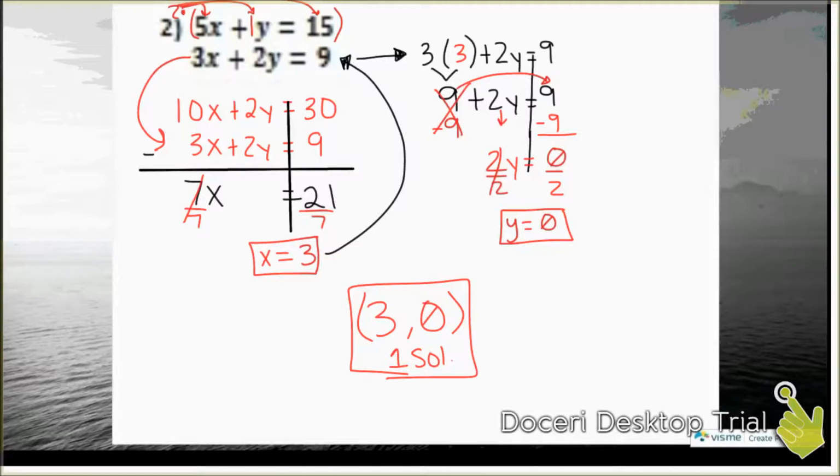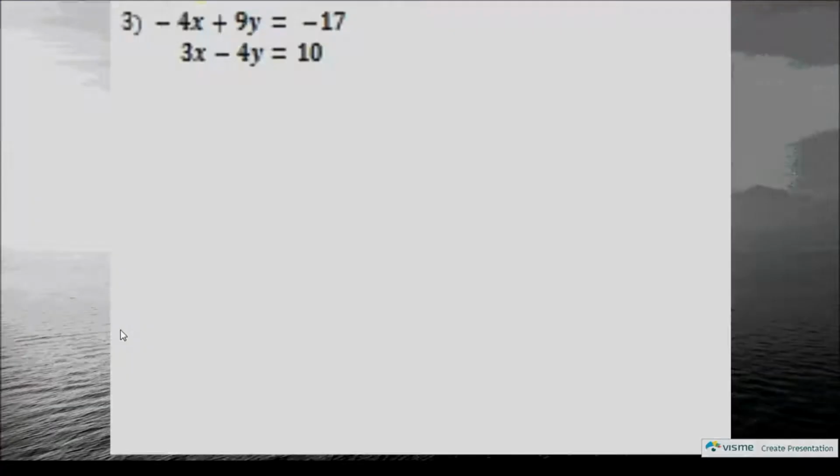Okay, all right, so let's go on to number 3 if you need that one corrected. Okay, so let's look at question 3 if this was the one that you missed. So on question 3, again, we start by looking. We have a 4x as a coefficient, a negative 4x as a coefficient, and positive 3, so those are not the same. Positive 9 and negative 4, those aren't the same. So that's the first step that we look for. The next step we look at is whether or not we can multiply one equation to get the second equation.